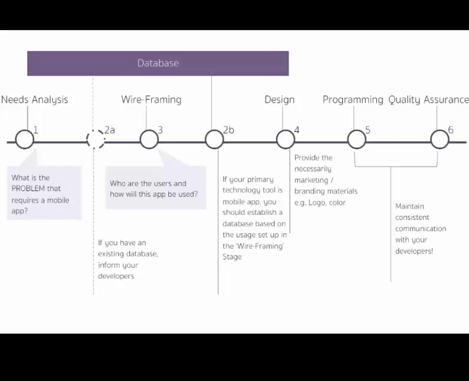And the developers will be taking over, and they will be writing a lot of lines of code and actually doing the magic of app development and making it into an actual app. And then they will have the quality assurance. That is the part where they will do a lot of testing, making sure there are no bugs, and you can publish it and users can use it on a daily basis. So that kind of sums up the entire process, a very quick overview of the app development process and what the nonprofit needs to do.